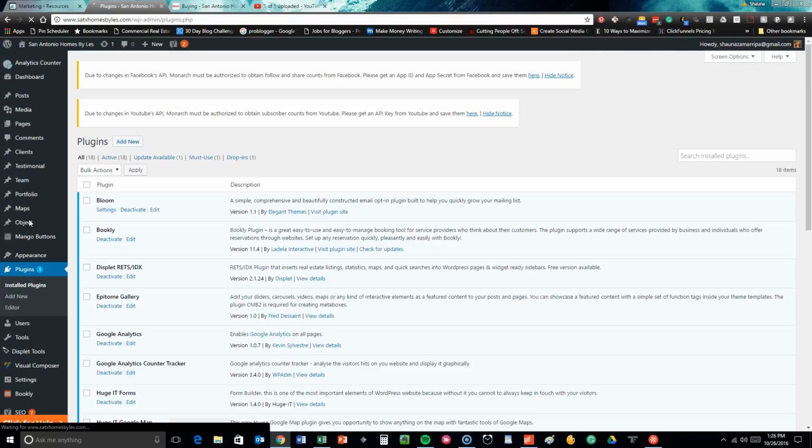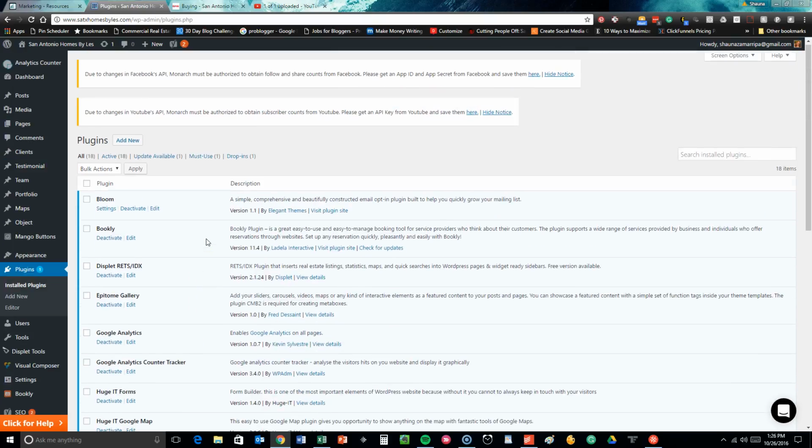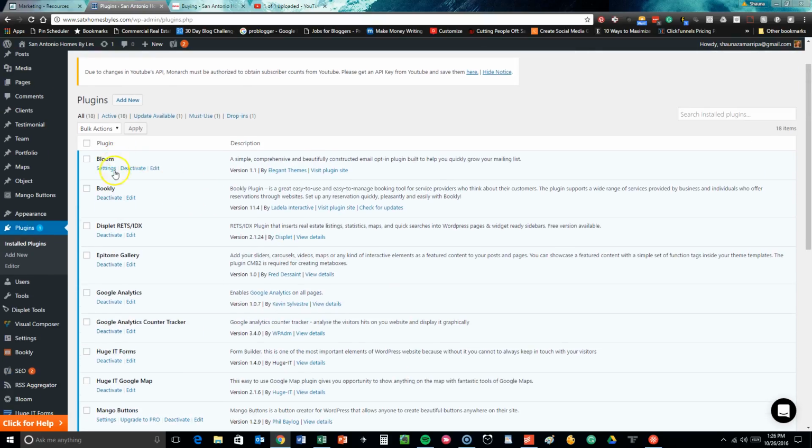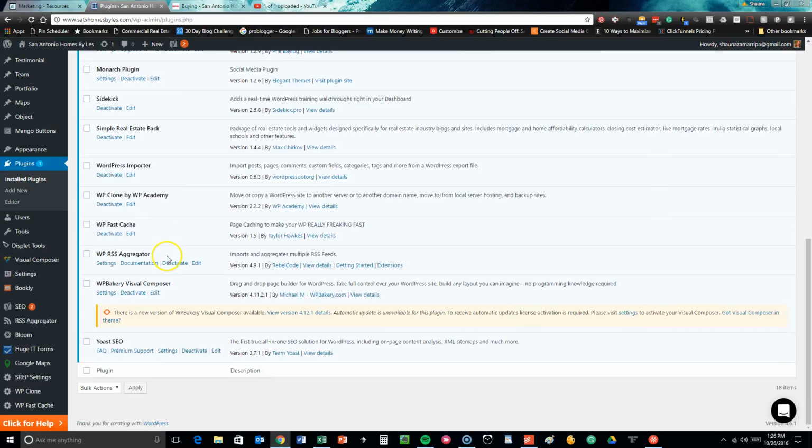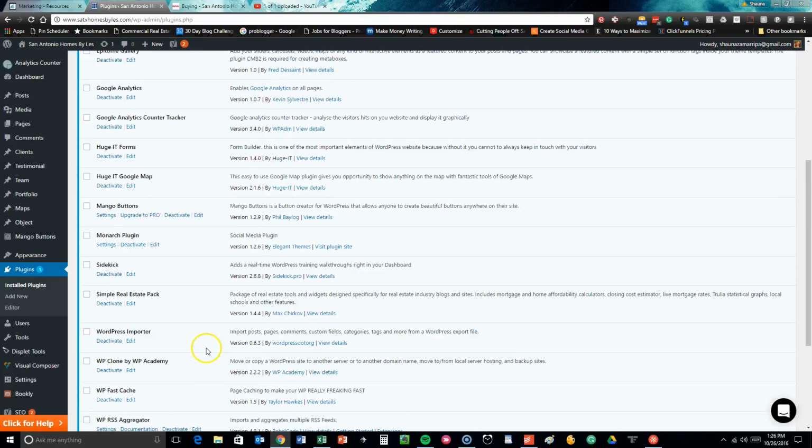Plugins. When we think of plugins, we think of additional features that are added to your website. And your website basically comes very basic from WordPress, and then we go in and we handpick different plugins that are going to be beneficial for you and really meet the objectives that you've set forward with your website. So this is where you would see all of the different plugins that we have installed.